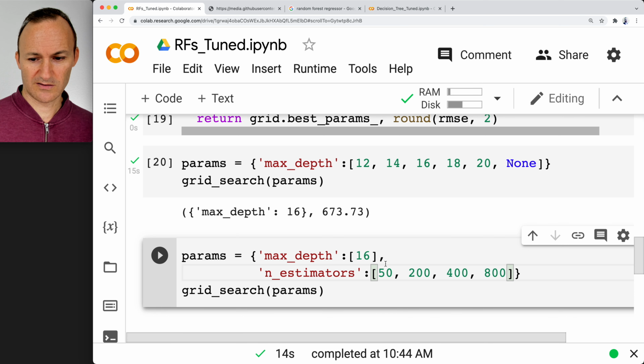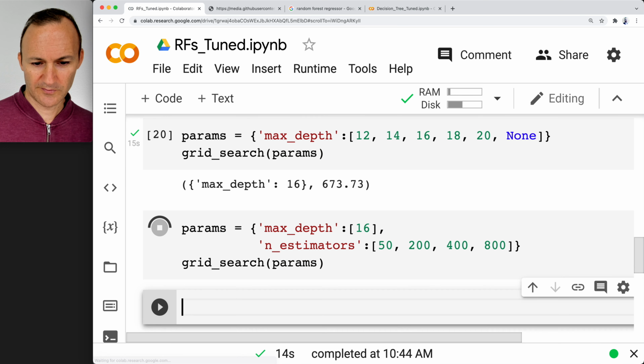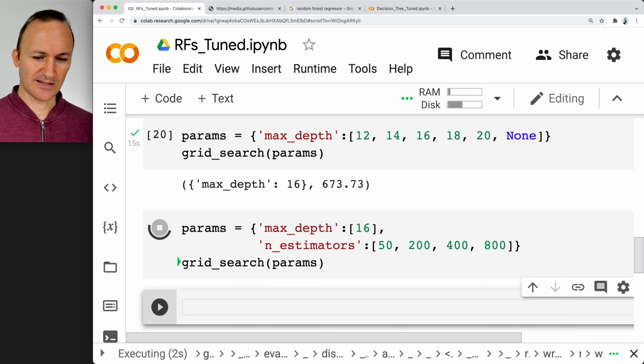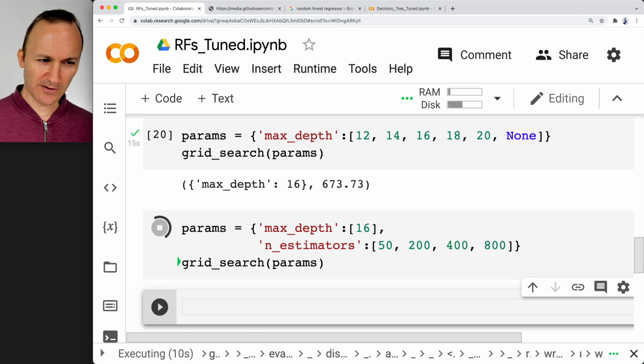Now this is 800 trees, which is a lot, but it's only going to build 4, because the total number of models, we count random forest as one model, is each one of these with a 16, so it's a times 4. Okay, so I sometimes treat n_estimators separately because in some sense, the more trees per random forest, the better the model, but it's not strictly the case. I mean, you can certainly start to overfit. We'll see if it can beat 673. You know, I frankly don't know.